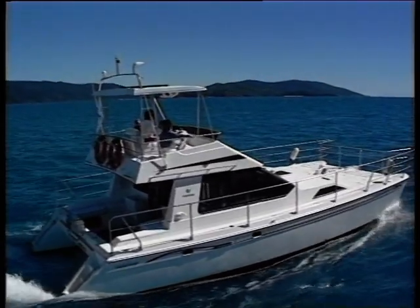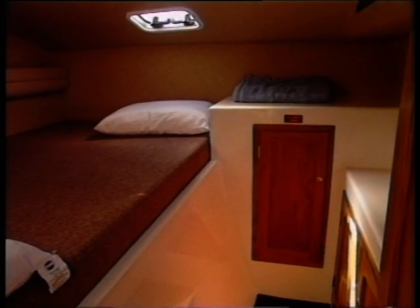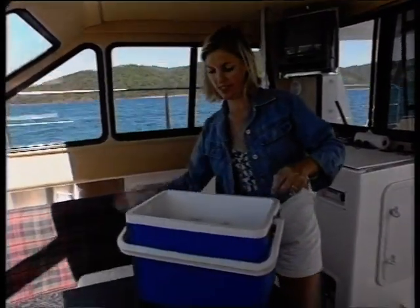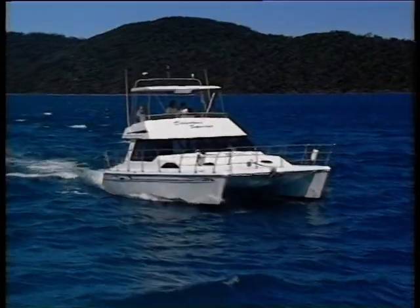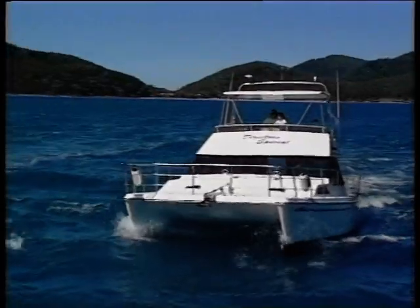To give you some idea of cost, this Venturer Catamaran Cruiser — one of the newest boats in the fleet — will comfortably sleep eight people in four cabins and has plenty of accommodation and deck space. A six-day, five-night charter will cost a total of $2,800, meaning the cost per person is only $350 each, or just over $60 per day. Compared to a resort of similar standard, which will cost around $130 per person per day twin share, it represents great value. These are off-peak figures, at around $10 more per person per day for holiday times.